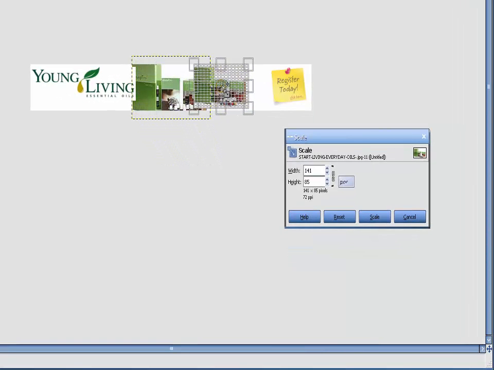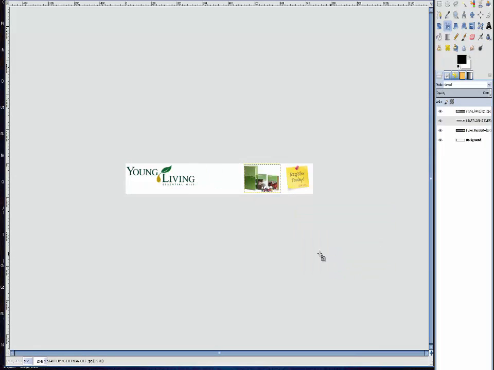Now you see, when I want to move it, I need to position my cursor right in the middle. There is a little circle. When I position my cursor over there, I can move it around without closing that scaling frame and window. Alright, that's about right.